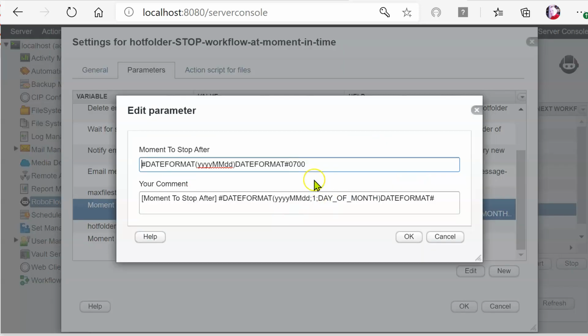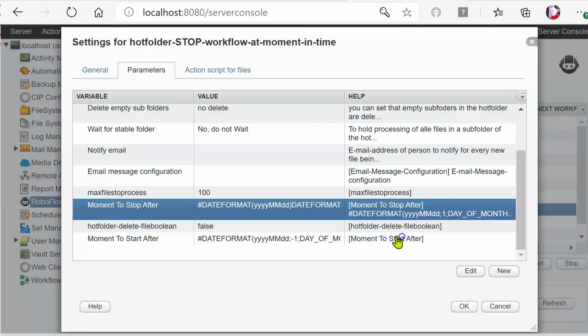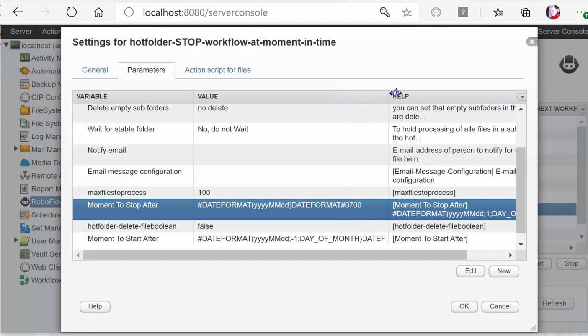If your time frame of stopping is early in the morning, then you have to calculate whether it is early in the morning of tomorrow, or early in the morning of today. And if Roboflow is starting today, then it's early in the morning today. You want it to stop. I know it's a little bit complex, but you should just play around with it and you will see that it will work out perfectly.